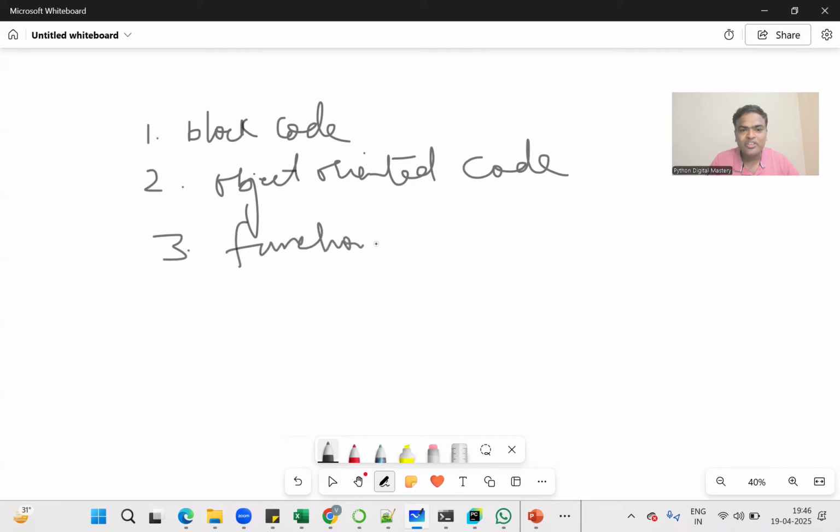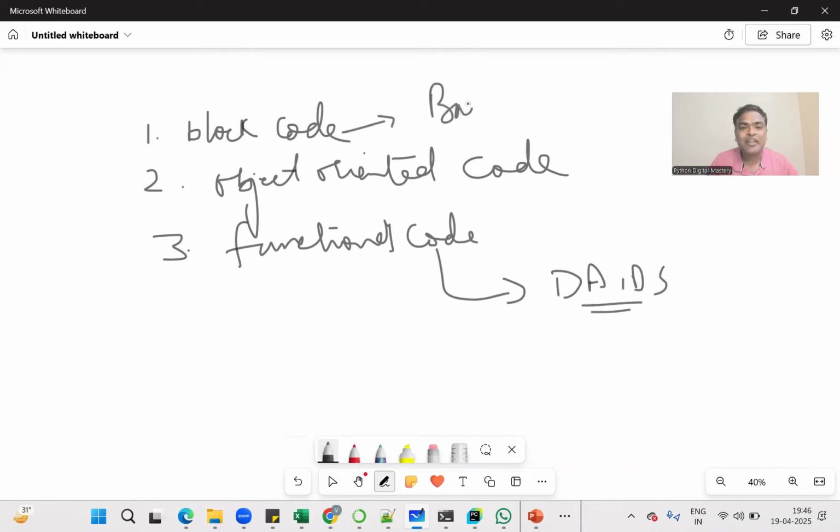Functional code is used in most cases whenever you are working with NumPy and pandas, where we perform data analysis and data science. Block code is used whenever you deal with very basic Python coding.